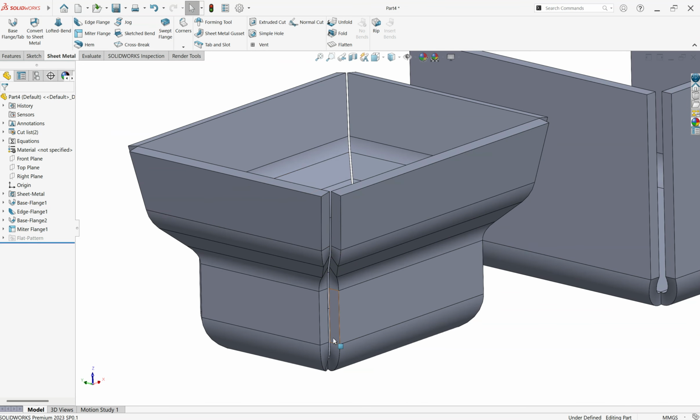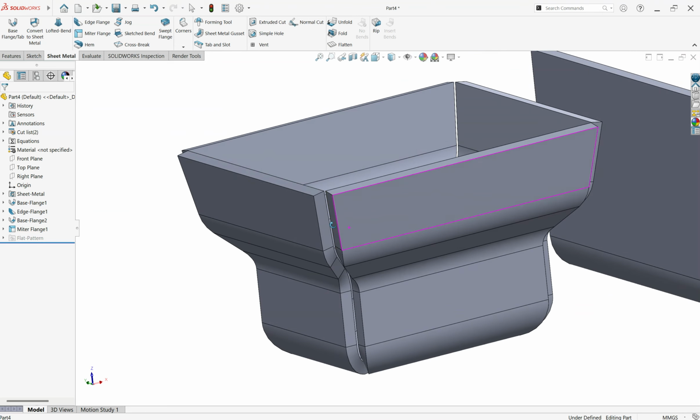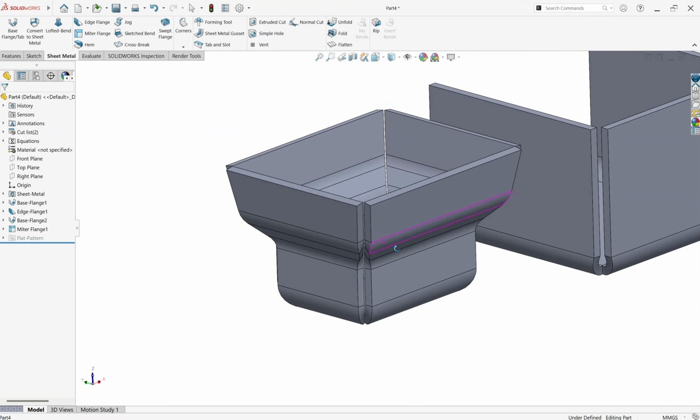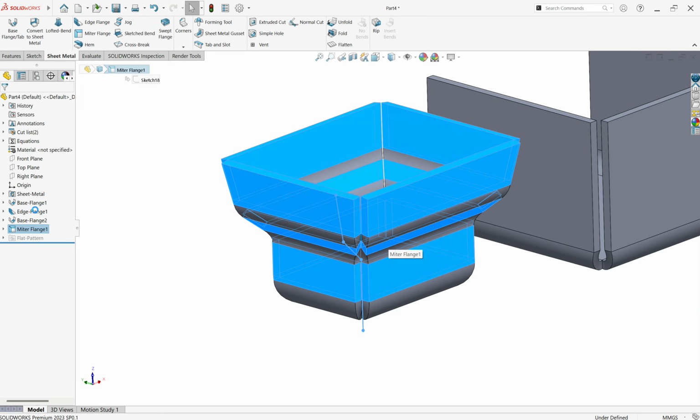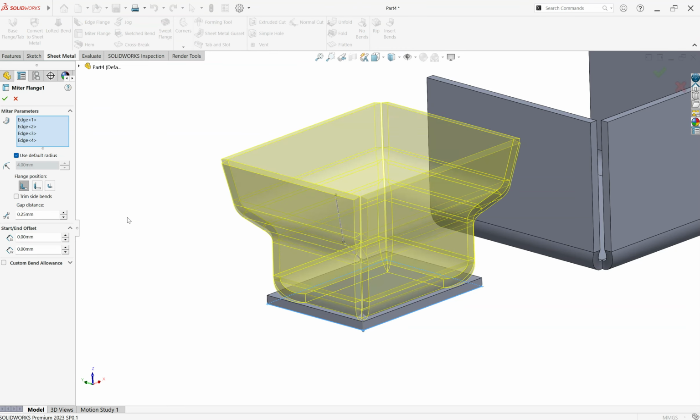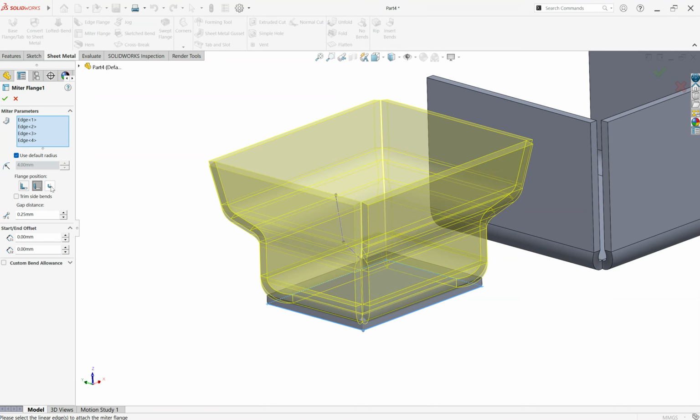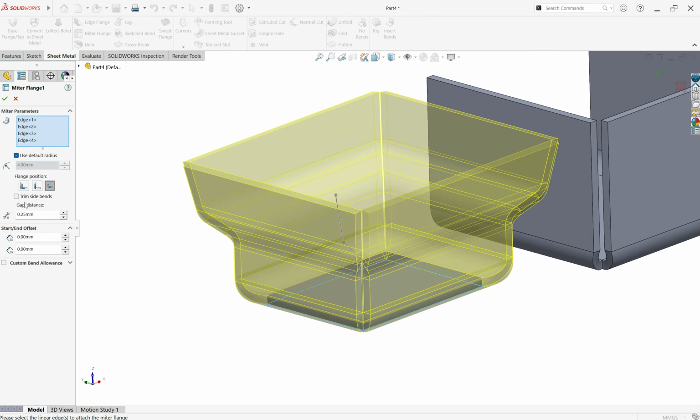Now you see the complexity of these miter edges. It automatically provided the gap. You can go and see in the feature of the miter flange and change the parameters. You can change the flange positions, or use the trim side bends to remove the extra material in the corner, or you can adjust the gap also.